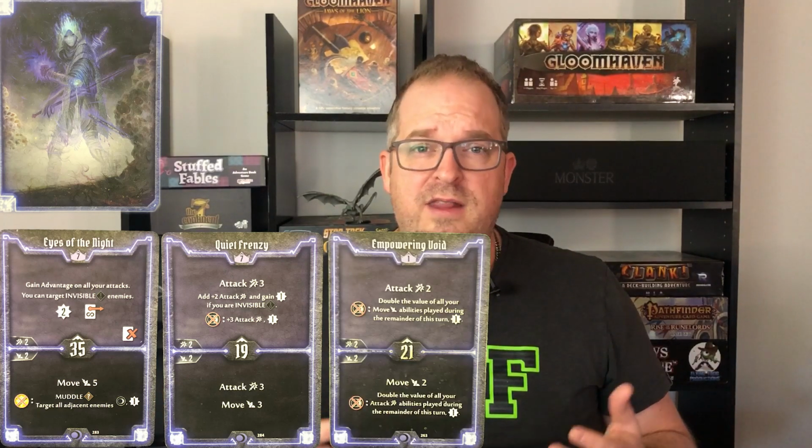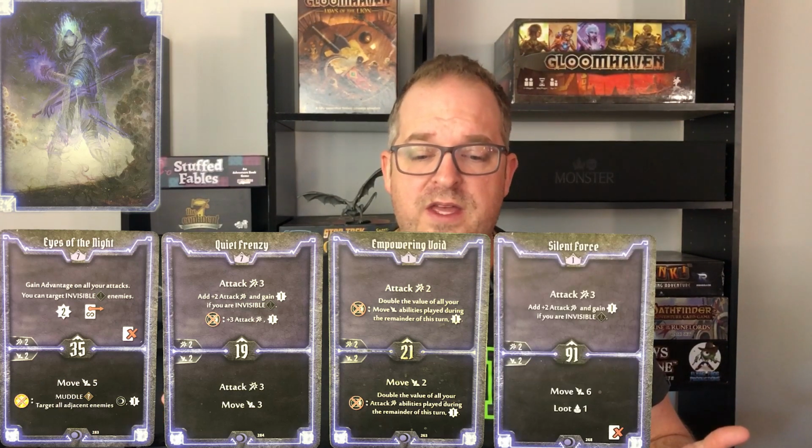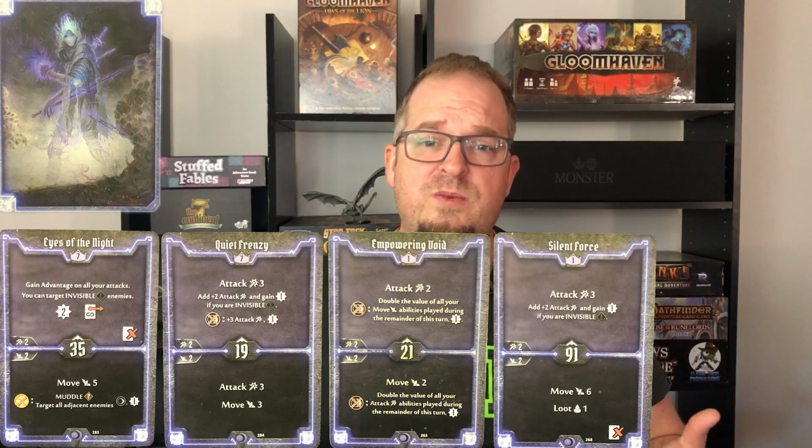The top is going to be worth 8 damage. Remember, you cannot use it with Empowering Void. So I'd rather just use Empowering Void and a level 1 card like Silent Force rather than spending my pick on this. And at 19 initiative, it's pretty good. And the bottom attack 3, move 3 is reasonable flexibility. But almost 100% of the time, I'm going back to level 6 and picking Unseen Dread. Level 6 is overpowered.